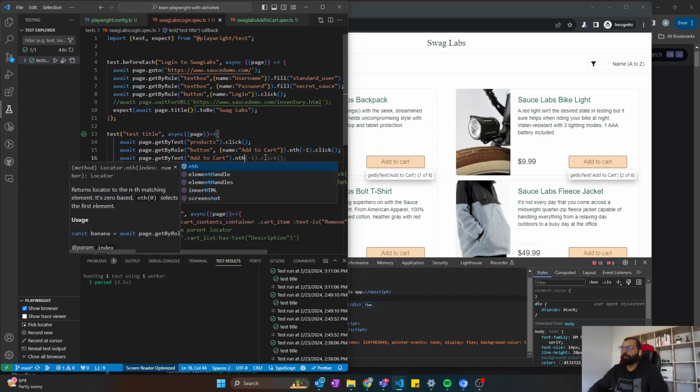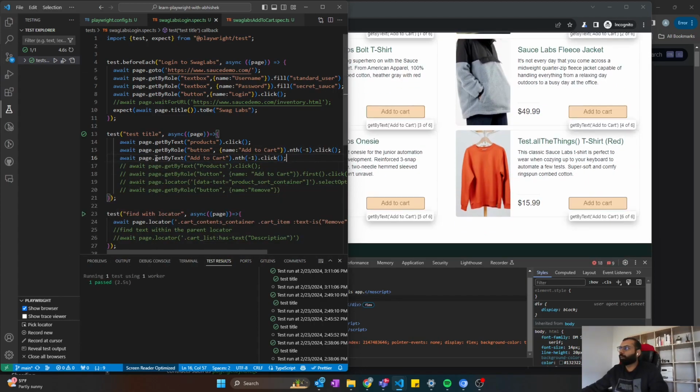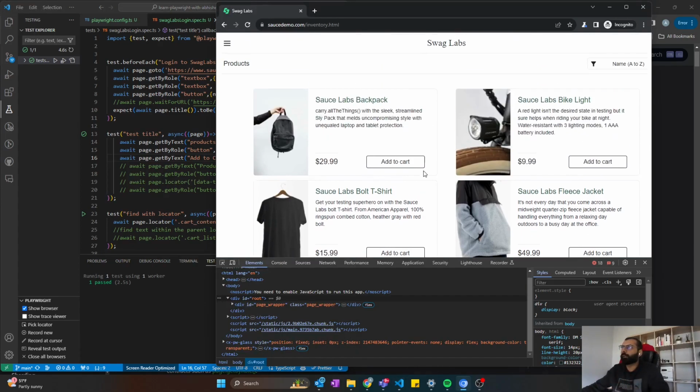And I'm going to do the same nth(-1) and click, and you see over my mouse, it's just pointing to the last one, right? So yeah, this is how you can use getByRole and getByText. And I'm pretty much confident that with these two methods, you can interact with most of the elements on the screen. You can explore more in the documentation, but I just wanted to plant a seed.